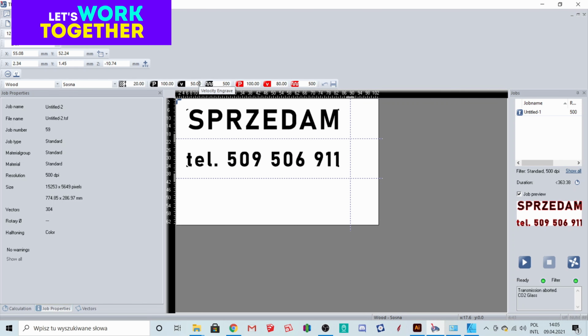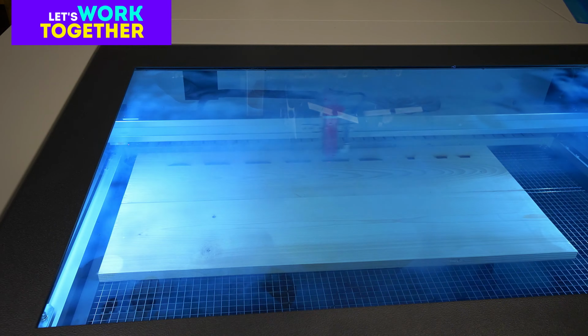100% power, 50% speed, and here it is as PPI for cutting, frequency. I think you can fire.